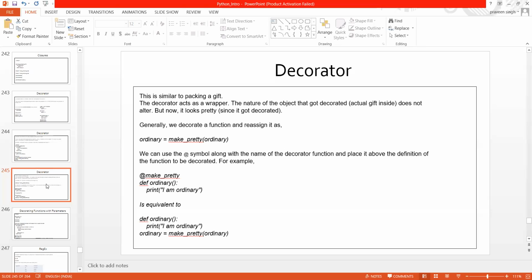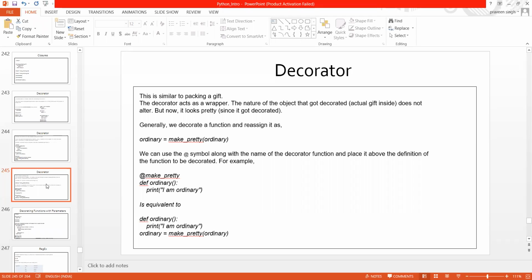Here I have clearly mentioned, generally we decorate a function and reassign it. Here I am calling make pretty and I am calling the ordinary function. Make pretty is my function which is being used to decorate my ordinary function.